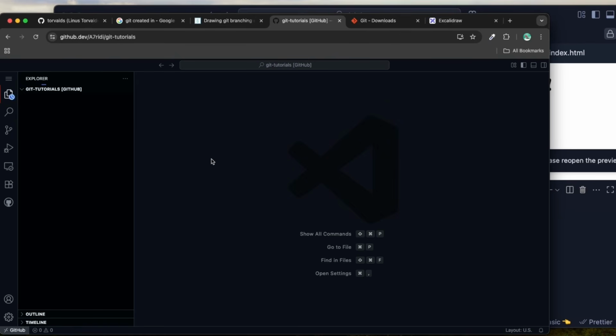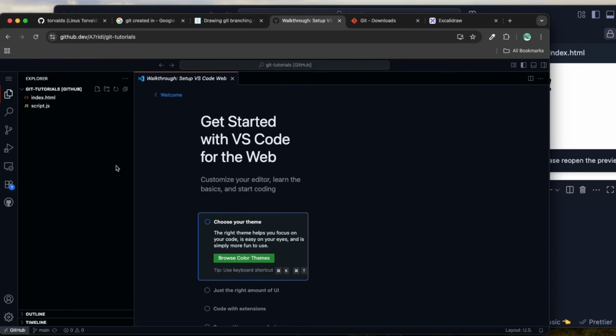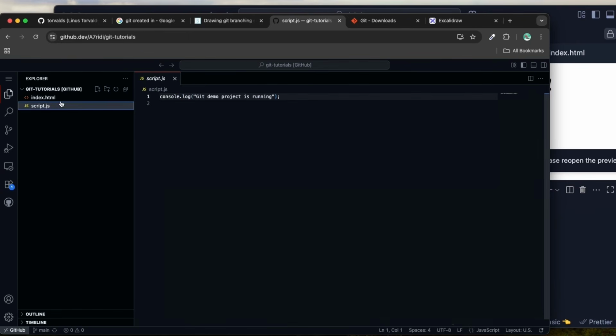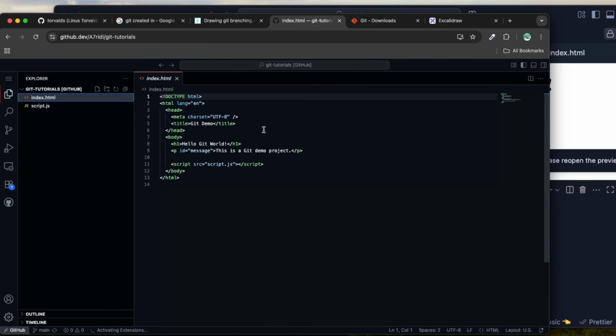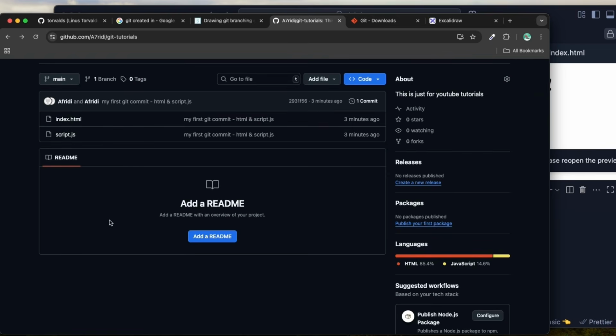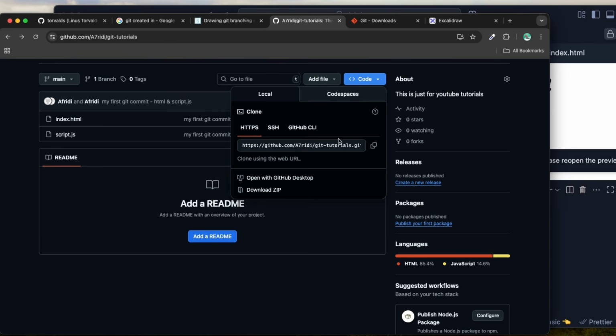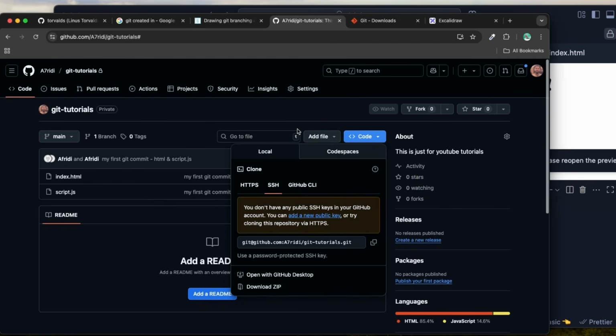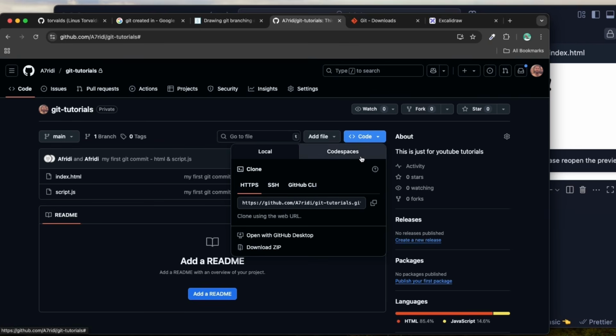It takes time. See, the code is here. You can also edit it here directly, but let's not do it right now. You can figure it out. Here is the readme file, and you can also edit it here. Now here is the important part. If you want to share this code, you can copy this URL and somebody can clone it. You can also use SSH, which you can learn about, or GitHub CLI. We are going to use HTTPS for this.